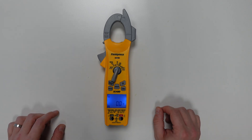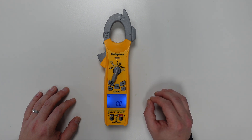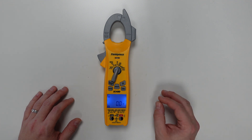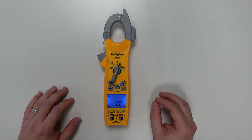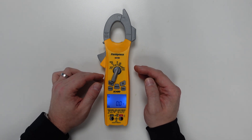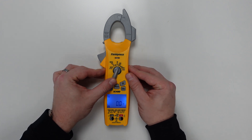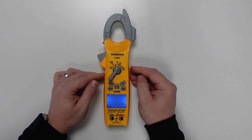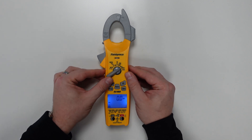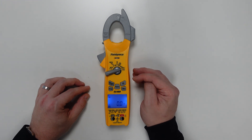Onto the meter itself. The SC480 incorporates all of the great functionality of the SC260 but packs even more features into a robust handheld design. Once again, it's a true RMS meter. Both volts and amps AC measurements go up to 1000 volts and 600 amps, plus the ability to measure frequency. Volts DC measurements go up to 1000 volts DC, a micro amps DC measurement, and the ability to carry out a phase rotation test using the L1-L2 and L1-L3 settings.